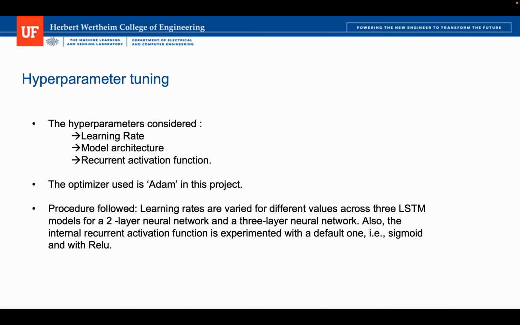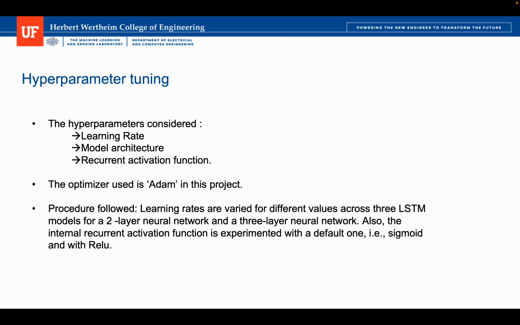Before deciding on the hyperparameters and running the model, I actually tried to tune them. The ones that I've considered are the learning rate, model architecture, and the recurrent activation function. The optimizer that I've used is ADAM, and I've trained all the models for 200 epochs.